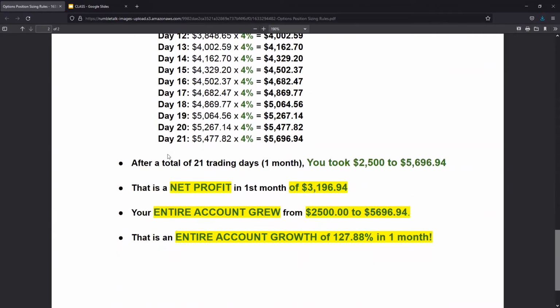Now, if we get down to day 21, you can see you made a 54 and your account's at $5,477.82. And now if you take 5477.82 and multiply that by 0.112, you can see how when you first started your account, you were making that $300 trade. Now your account's at $5,400. Now that 12% is up to $657 instead of $300.